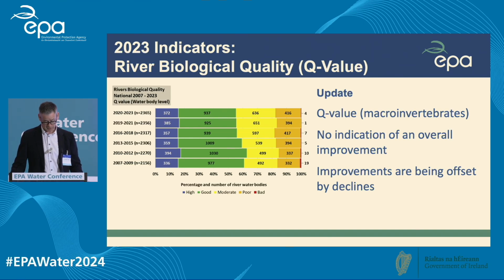When we're looking at the data, you can see the top 3 bars of the graph over the last 3 periods. We're not seeing the shift in it. We're not really seeing any improvement at all. And it's the same story again, where we are seeing improvements coming around, they're being cancelled out by declines that we're seeing elsewhere. So there's that sort of balancing out. It was described in previous reports as that kind of running to a standstill. So we need to see the line shifting.